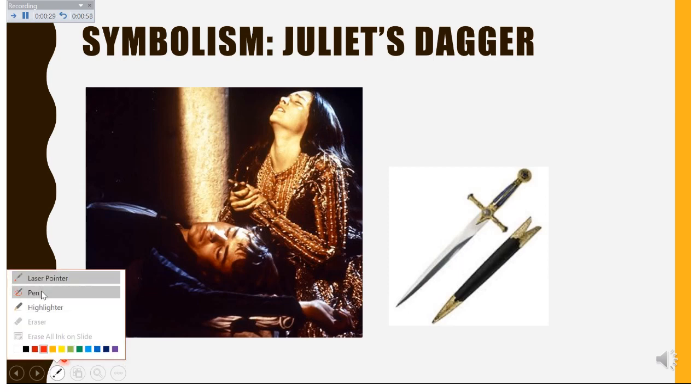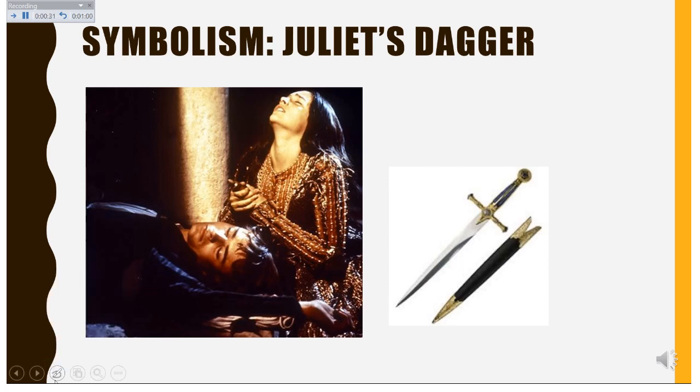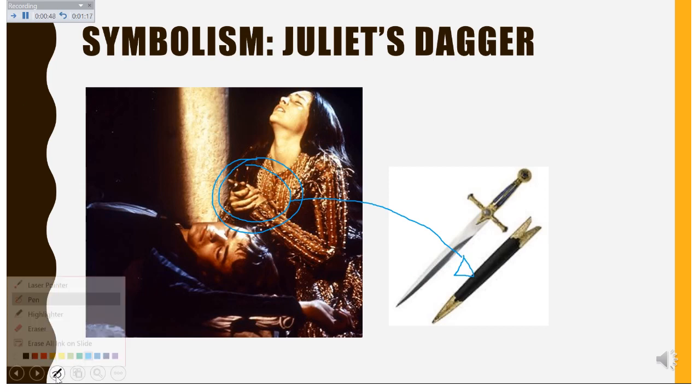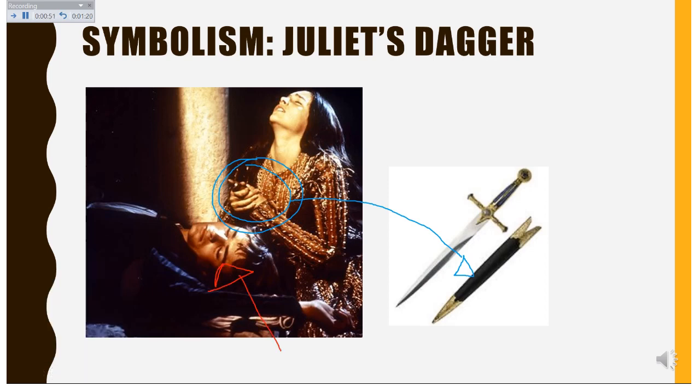Or if I want to annotate, I would select pen. I'm going to change it to a blue so it kind of stands out. I might be talking about the dagger here. This will record in real time, so it's correlating with what you're saying. So Juliet, of course, refers to herself as a sheath in which the blade will rust, as opposed to Romeo here, who of course chooses a more sort of delicate way of dying, blah, blah, blah. So you can annotate as you go.